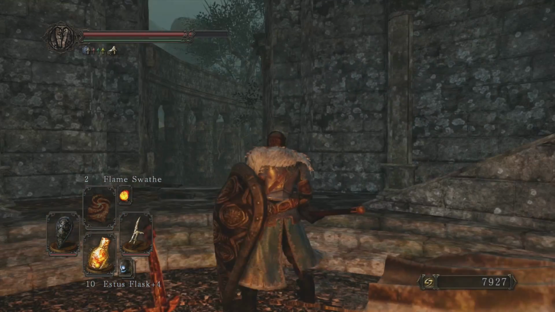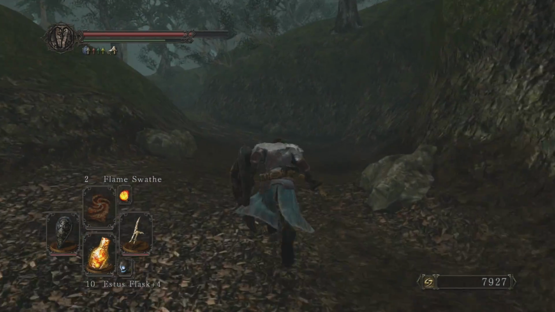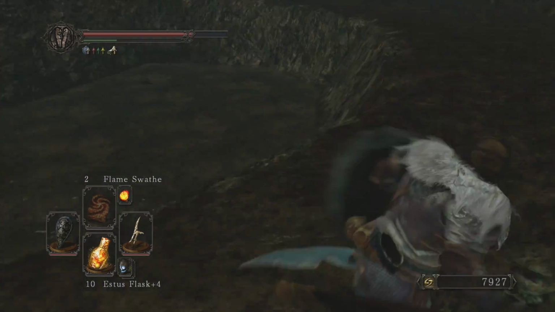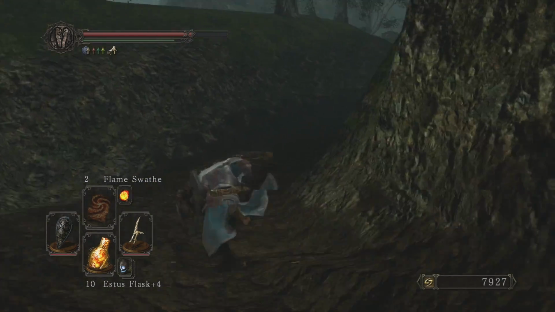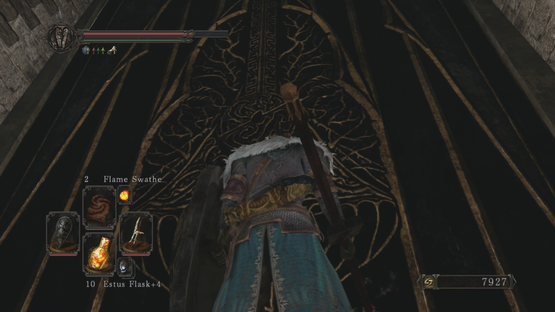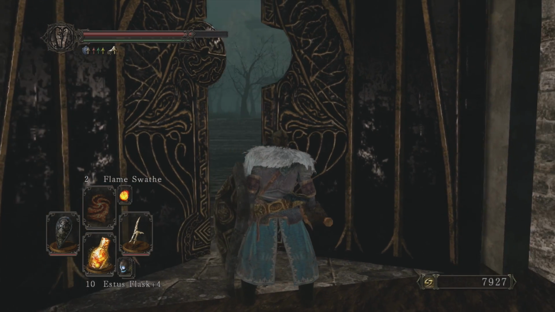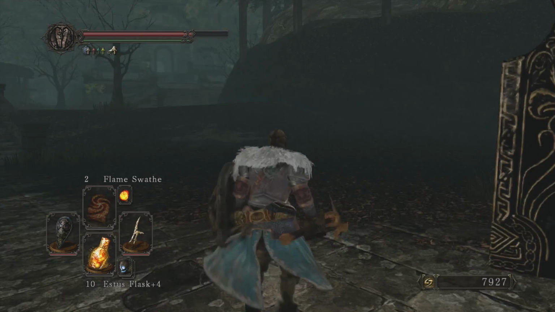Welcome back. We are at the familiar forked road of the Shaded Ruins, and we actually want to go straight ahead at the forked road. This will take us to another door that is sealed by the King's Ring seal thingy. At least if my very faint memory and the internet, one of those two is right, then yes, there we are. We have arrived in Aldia Keep.